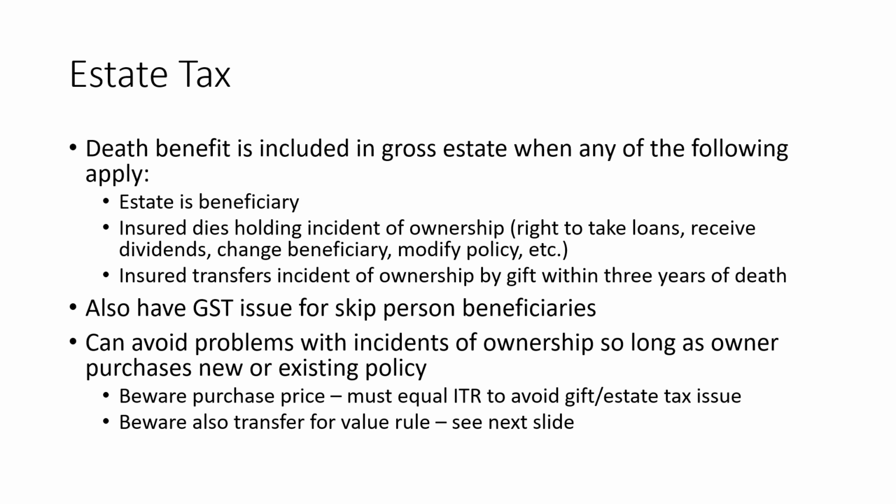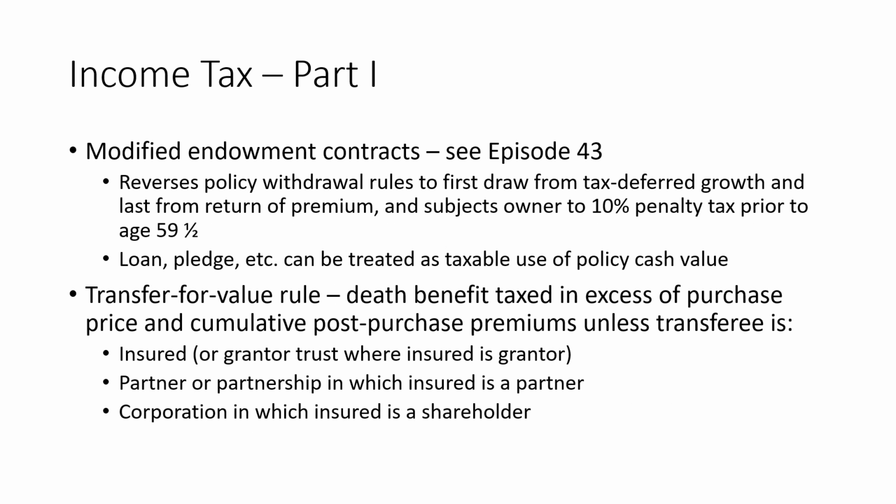But it's also important to make sure that you avoid the transfer for value rule, as we'll note on the next slide, because there can be income tax issues here. Now, we've talked about modified endowment contracts in episode 43, which essentially are superfunded or single premium life insurance policies.